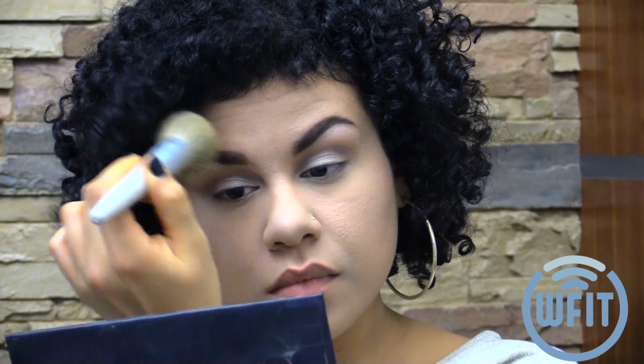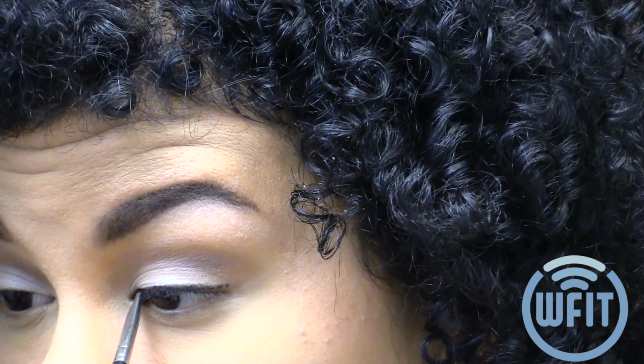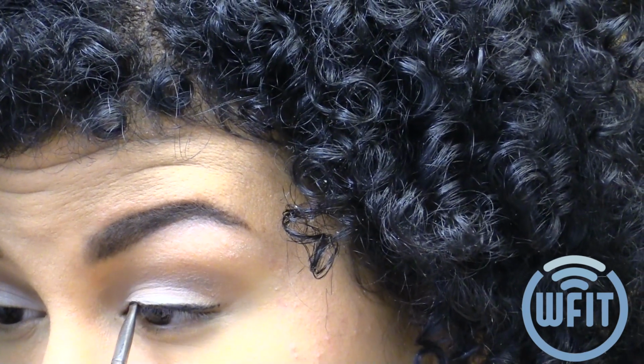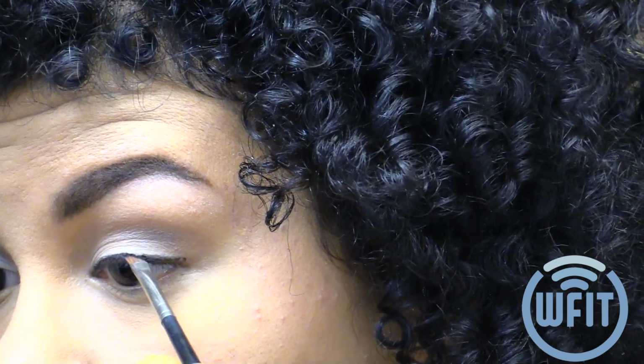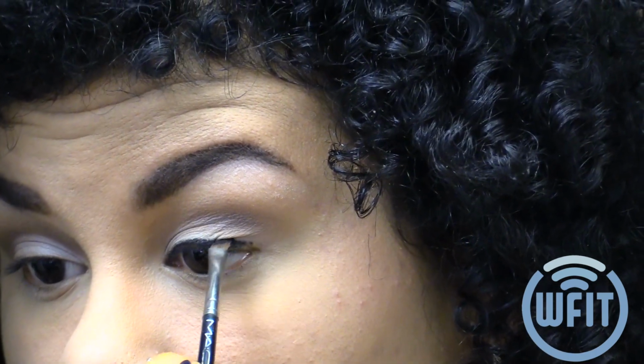And I just set that with my Mercier translucent setting powder. Back to the eyes, I took an angled brush. This one is from MAC, and I literally just wet the brush with water and dipped it into a matte black eyeshadow, and I used that as my eyeliner because the gel liner I was using was dried out.